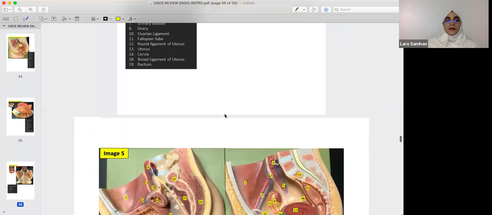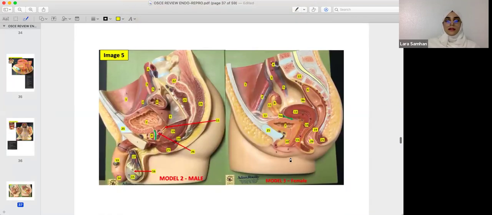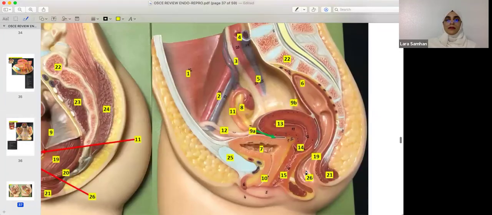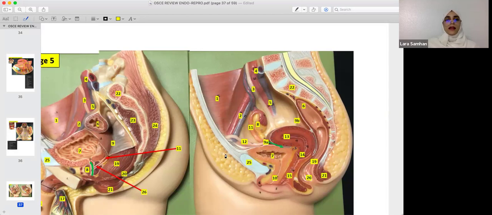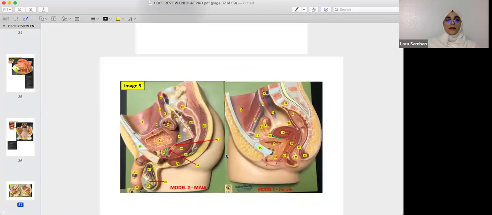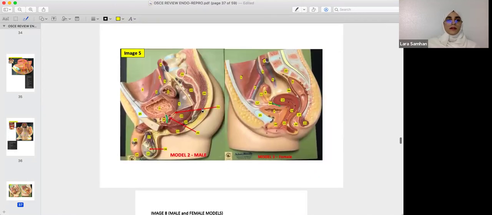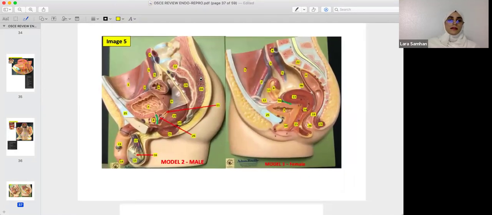Okay, so moving on to this image. As we said, we already discussed this image before, which is the female reproductive organ. We have 3 structures: the urinary bladder, the uterus and the colon and the rectum and the anus. Okay, and now we're going to talk more about the male reproductive organ, which is basically this thing, as we can see in here.